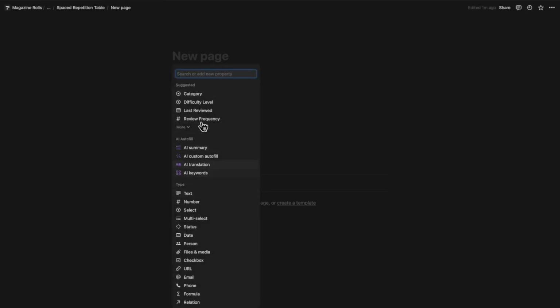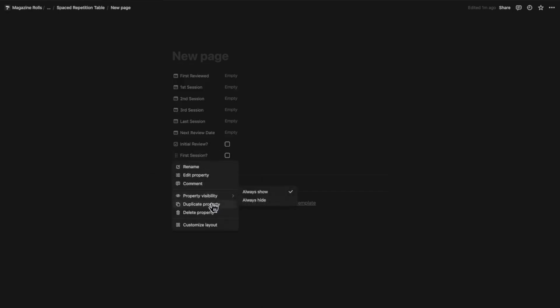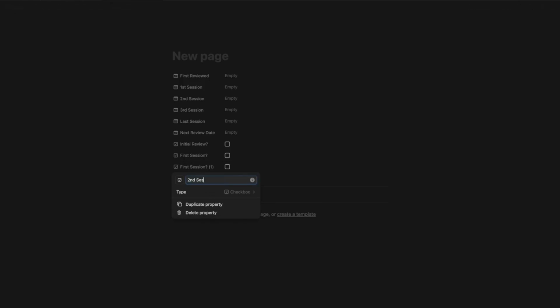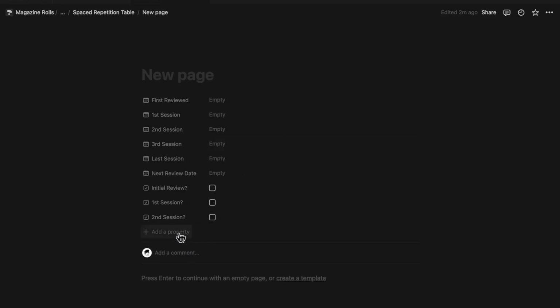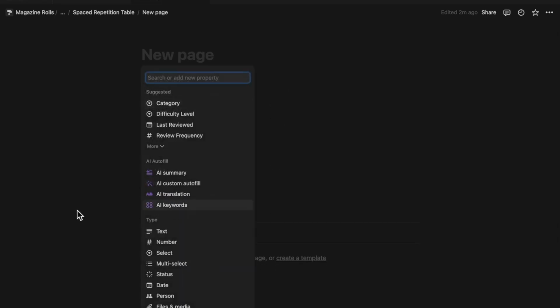And then duplicate. We're going to do second session. I need to use capitalization for both of these or else it'll bother me. Okay, first session, question mark. All right, and then I'm going to zoom in a little because I just realized that that's probably better for you guys.